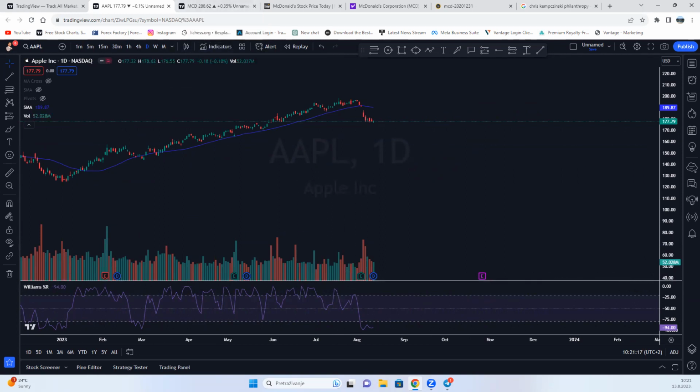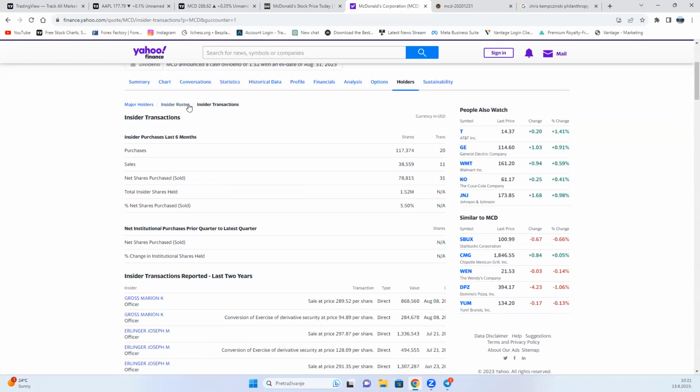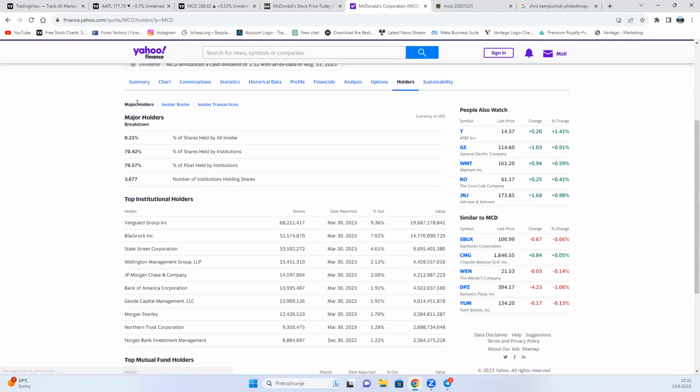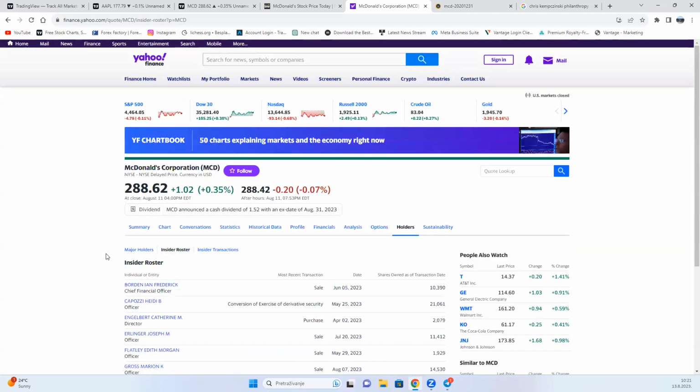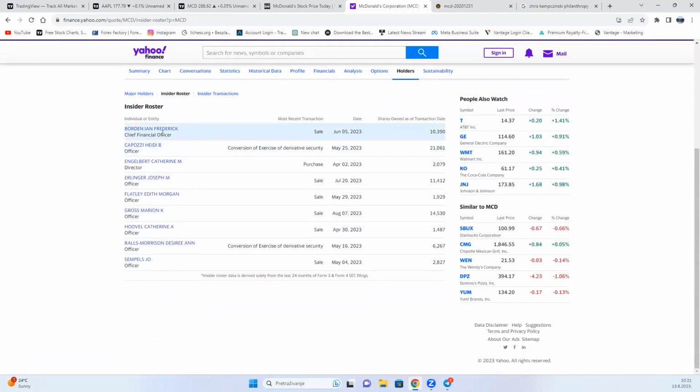Okay, yeah, I had another question. I was wondering what website you go to find all the stockholders and see if they sold their stocks and all that. Here, Yahoo Finance. Go to Yahoo Finance, then go to holders, and then you go to insider transactions. Okay, major holders. You can see who is the major holder of the company. Institutions 70%, insider roster. Shares owned on transaction date by CFO, officer. Where is the CEO? I can't find him now.